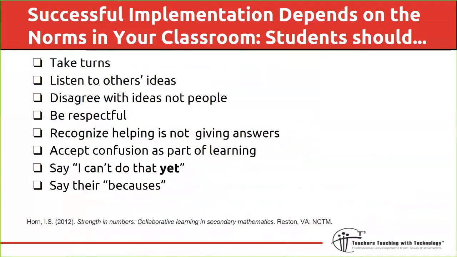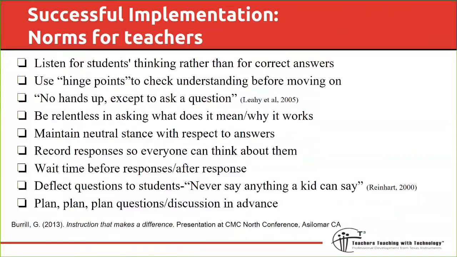And we're going to be cognizant of time here. We want to make sure that we end this sharp on an hour. So there's also a presentation that Gail Barreau gave at the California Math Conference, called Instruction That Makes a Difference. While we want to have norms for students, we also need to have norms for ourselves. And this is a list of what she presented, and a lot of them are based on some particular research studies that have been out there.